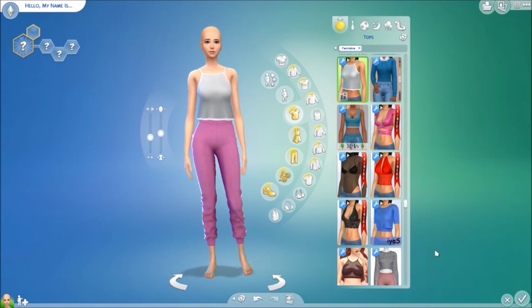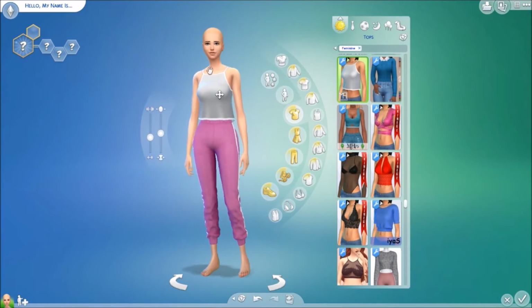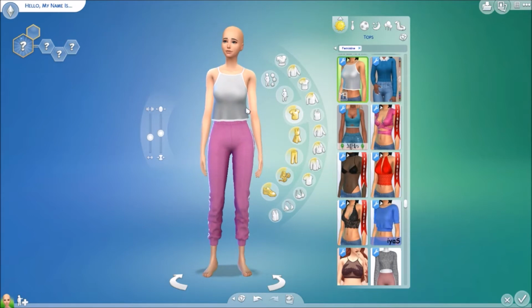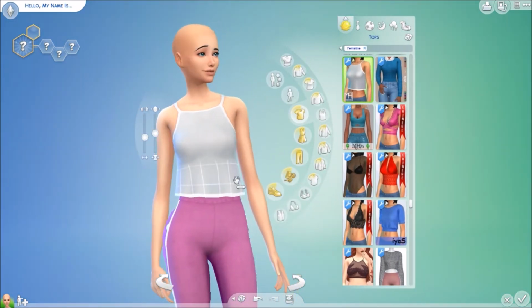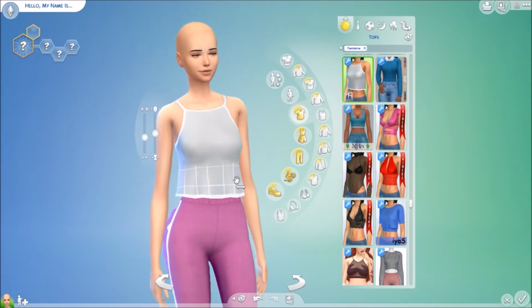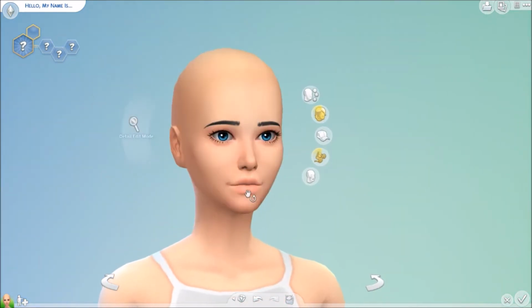But yeah, if you don't know what the expansion pack is, it's Sims 4 Cats and Dogs, which I'm so excited for. I haven't looked at anything. I want to dress this sim up because she's also going to be in my Sims Pets series. I am so excited for this. I've been waiting for so long. Okay, let's just get into it.